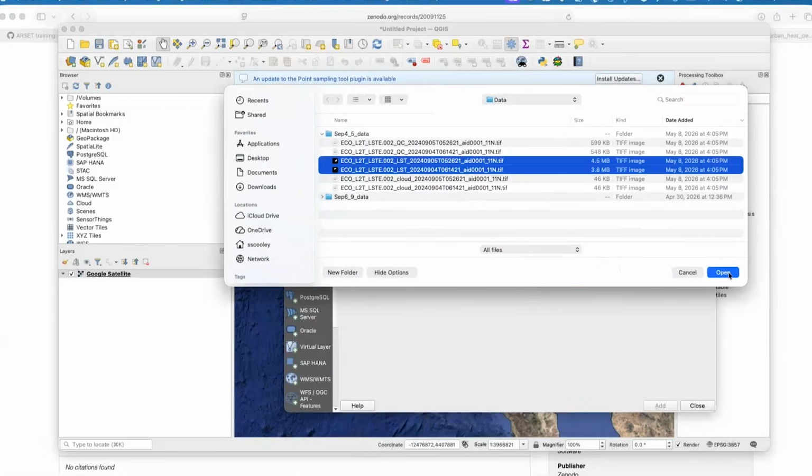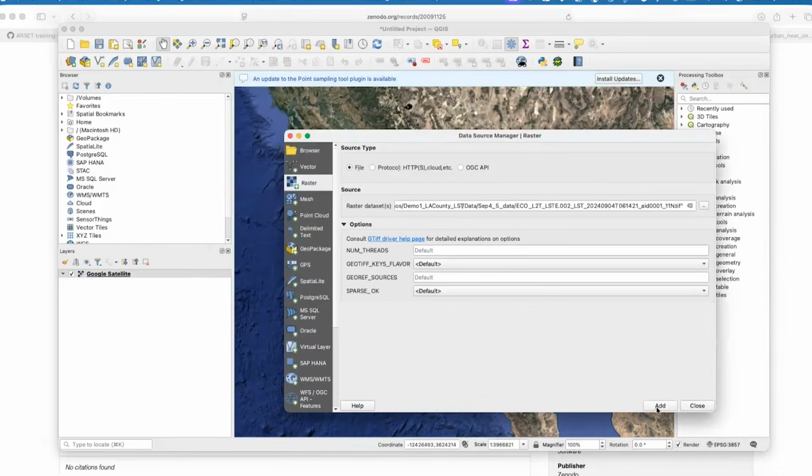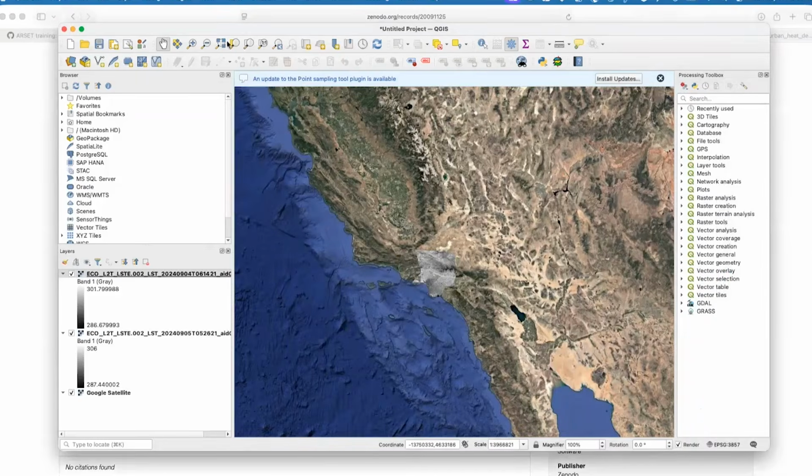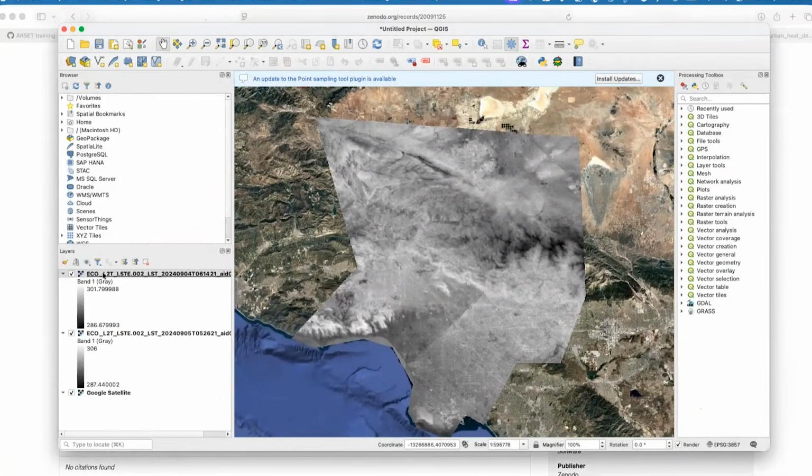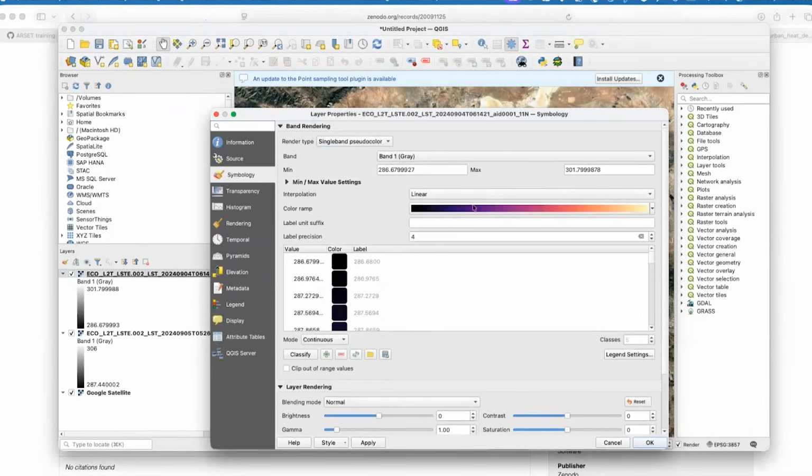We'll do the filtering with the quality control flags and the cloud mask later on. And let's go ahead and visualize with symbology that shows a color ramp.